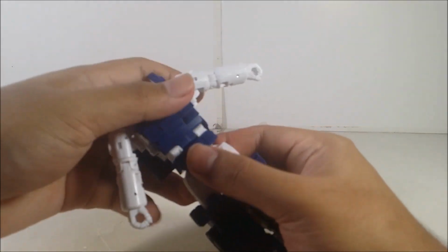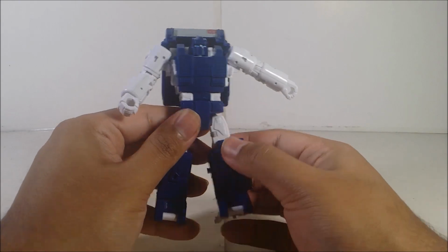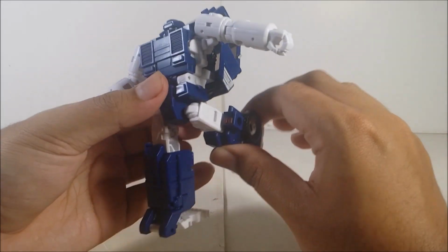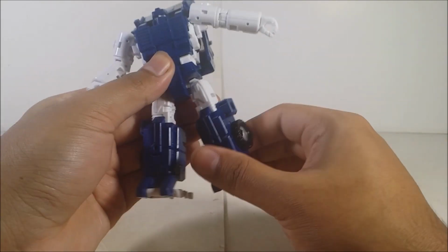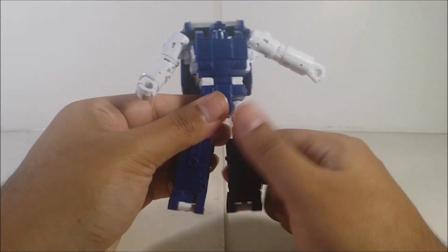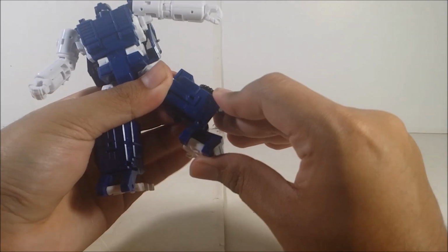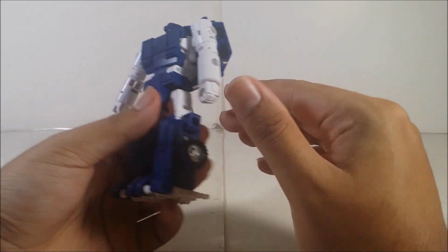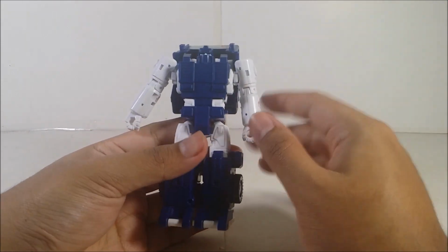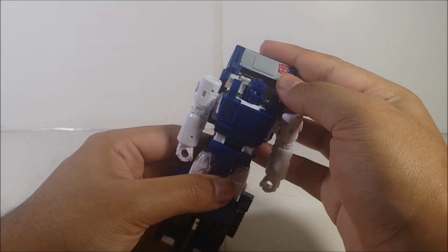He does have some waist swivel, does go 360 degrees. Some of it, for some reason, feels a little bit stiff if you ask me, but it's not damaging the figure. So yeah, legs can go forward, backwards, a little bit of in and out movement right here, swivel at the thigh right here, over 90-degree bend because of the transformation. So yeah, ankle pivot right here, so you could get some good posability, and that's it. I wish they could add a little bit more paint to it, if you ask me, just a bit more, and yeah.